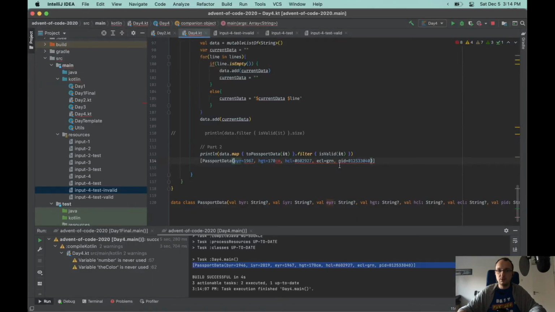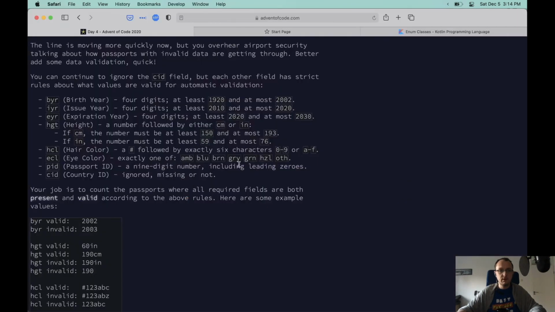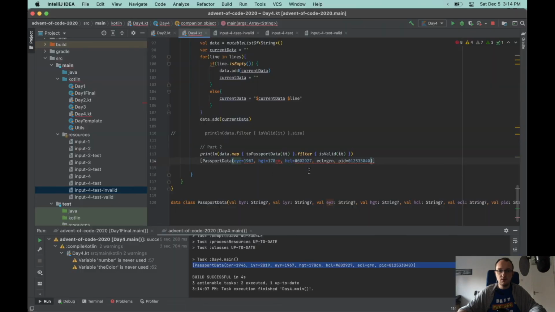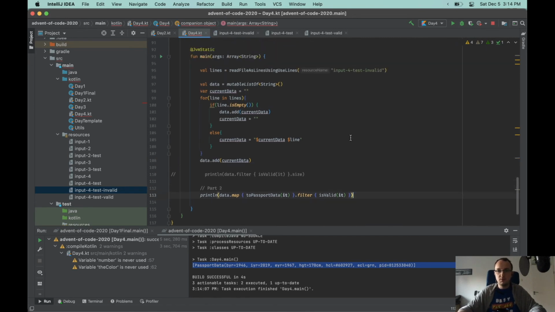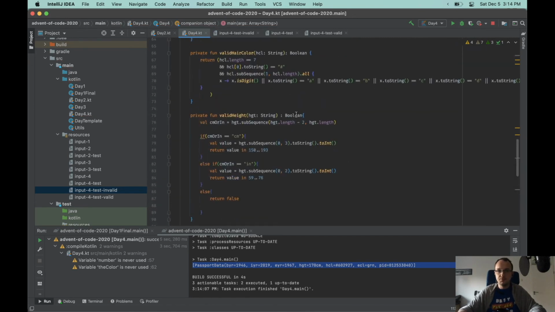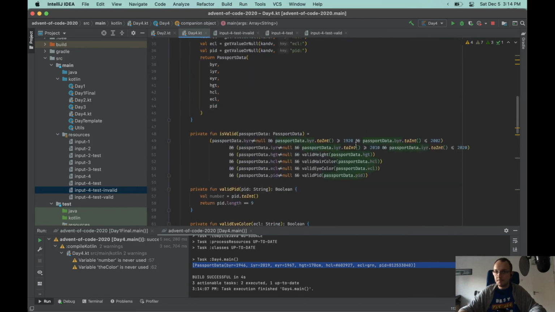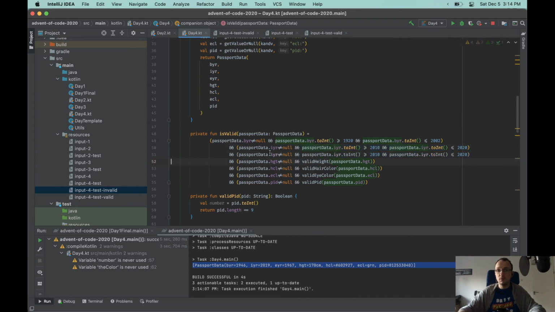Expiration year is not correct. Height is fine. HCL is fine. Eye color is fine. Okay, so the problem is expiration year, because I forgot to test it. That is the reason.